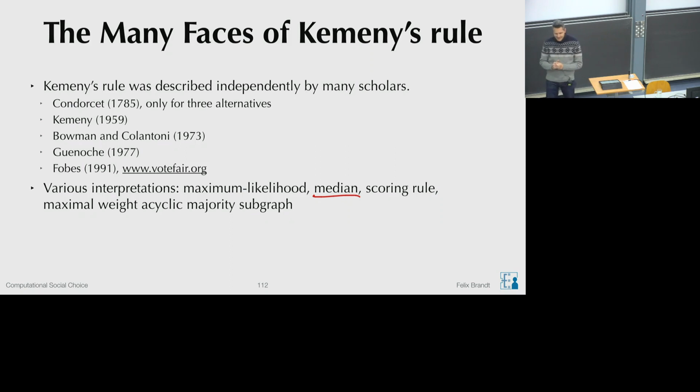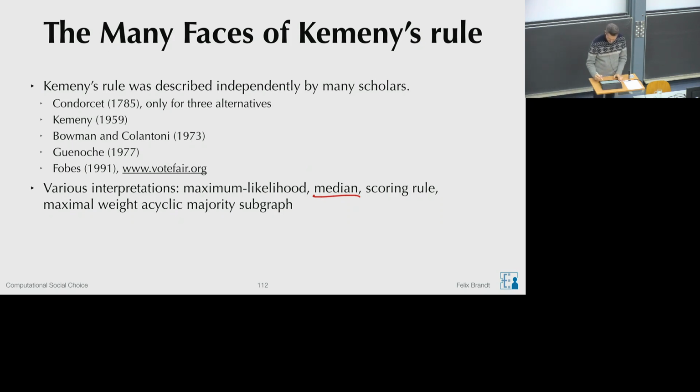A very natural way to get to Kemeny's rule, and this was one of the ways that my postdoc rediscovered many years ago, is that you can look at the space of preference relations. You have all these different preference relations for some fixed number of alternatives, and then you can define the distance between two different preference relations. One natural way to do so is using the Kendall-Tau distance, which I briefly mentioned last week on the whiteboard write-up: if you count how many swaps you have to make in order to go from one preference relation to another, or from one ranking to another, we're just talking about strict preferences here, this is called the Kendall-Tau distance.